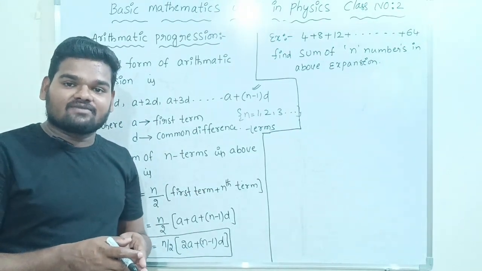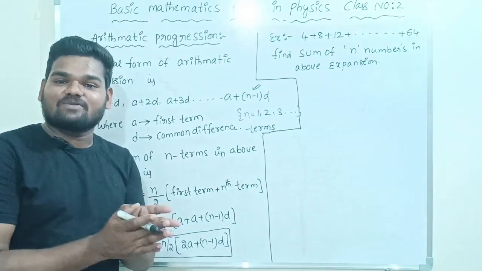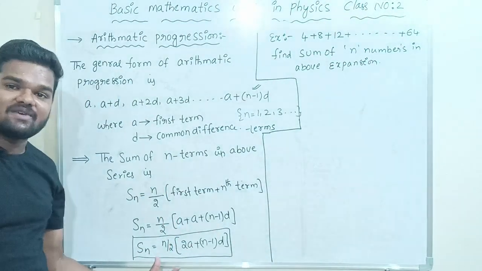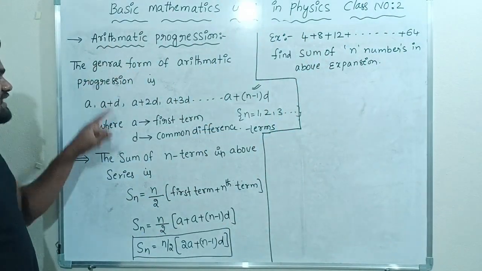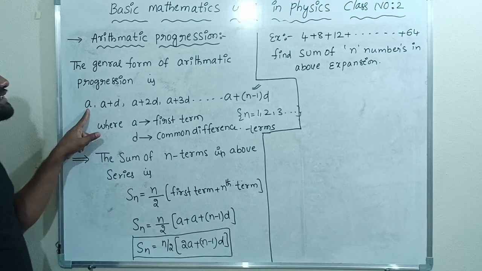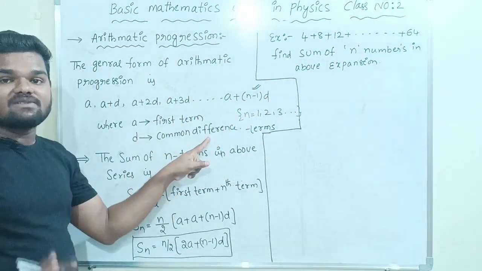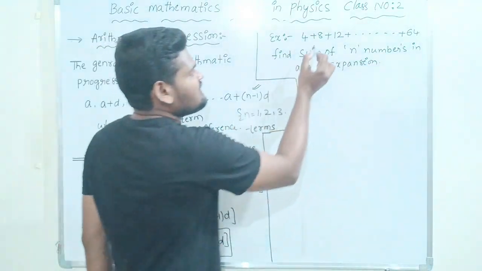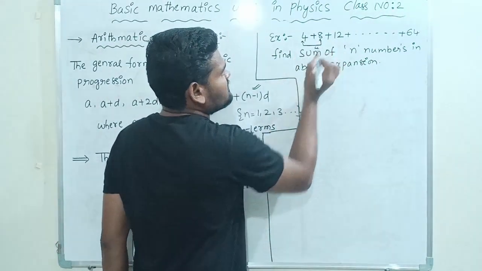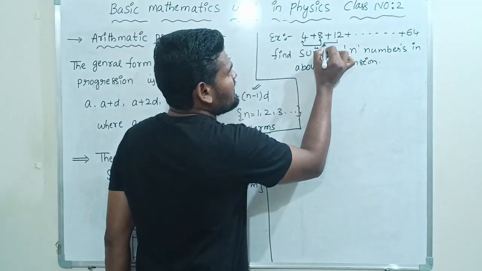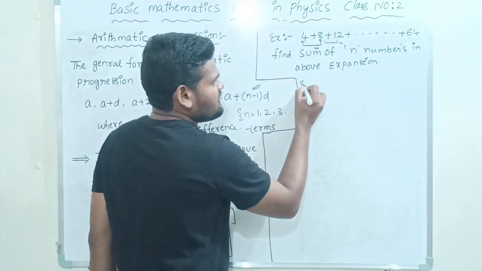It is possible, although at one place we could definitely make a mistake. So we have to use this formula. This example is in the form of arithmetic progression. Let us see. In the place of a we have 4. What is the common difference between the terms? Have a look. The difference between 8 and 4 is how much? 4. The difference between 12 and 8 is how much? 4.